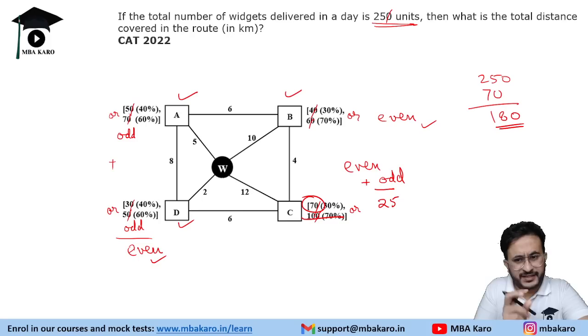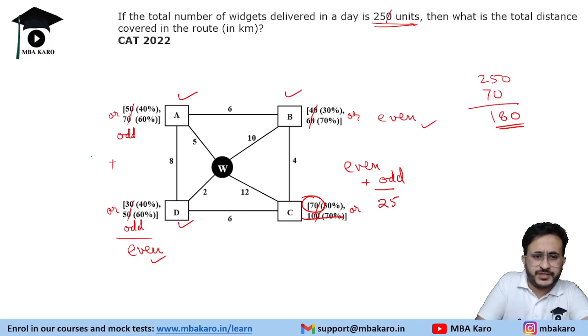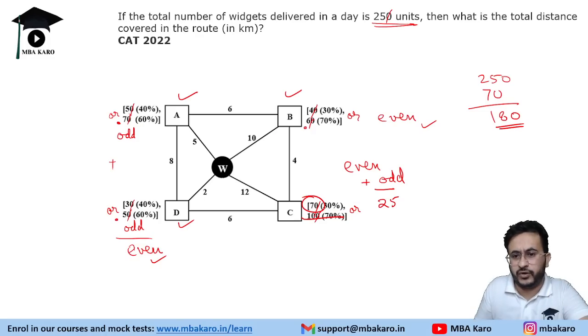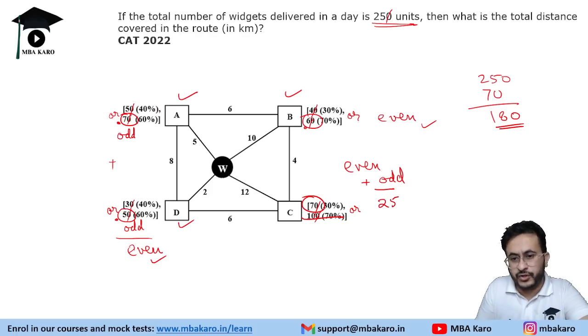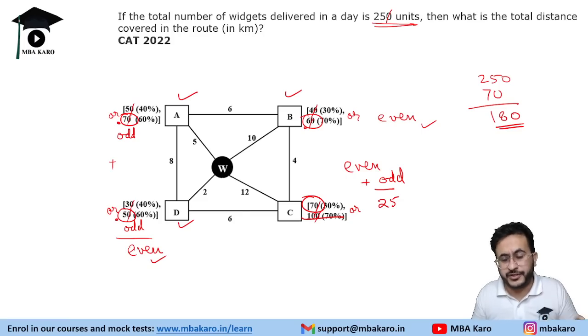Okay, now another thing which is important in extreme sums. If you see the higher end of the totals, 7 plus 5 is 12, 12 plus 6 is 18, or adding the zeros back it becomes 180. So we could easily figure out that the numbers are these. For an average aspirant, it might take an entire 2-3 minutes to figure out this combination. You can do it much faster.